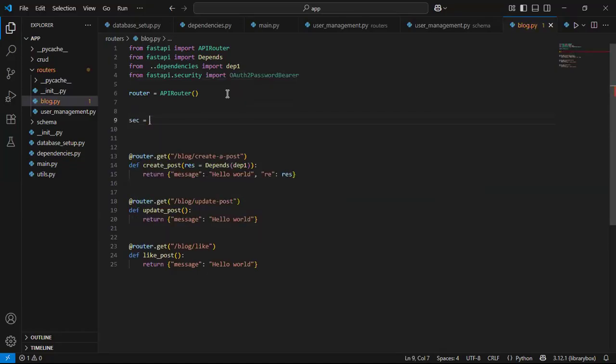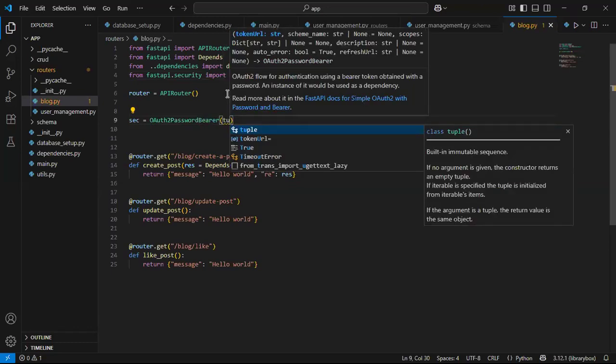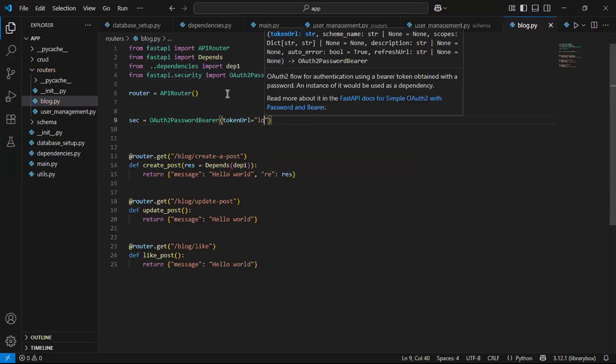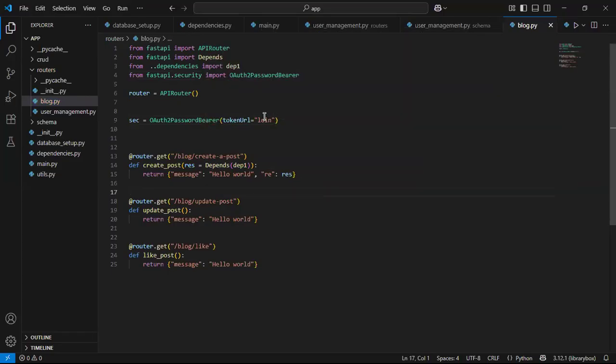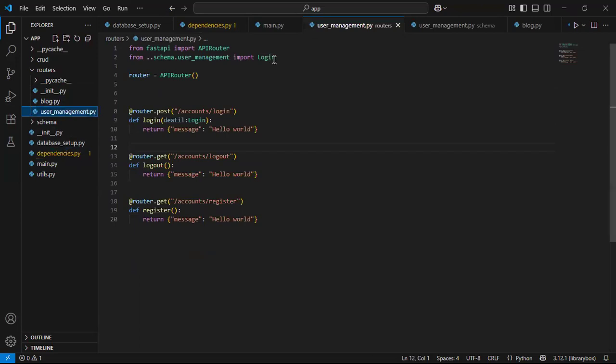I will say sec equals OAuth2PasswordBearer with tokenUrl equals login, okay? Then I can just use it all over. Since this is considered a dependency, I want to put it here. Paste it there. Where is the right one? Then bring this in.